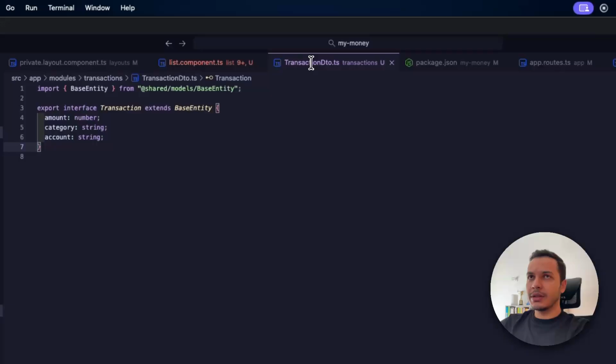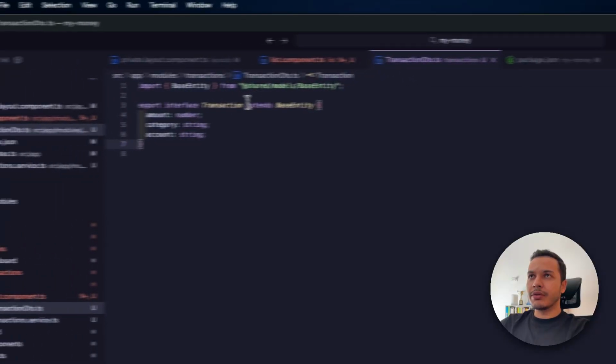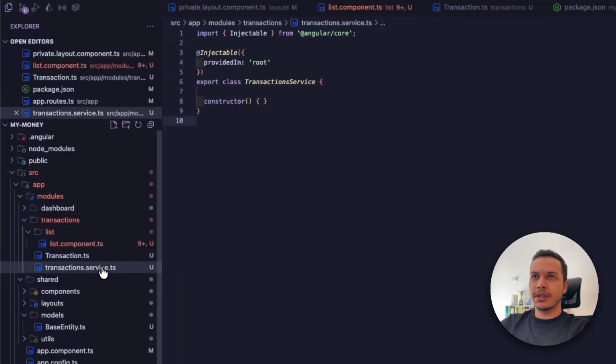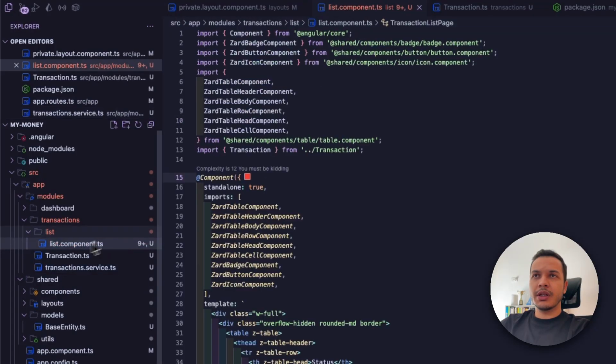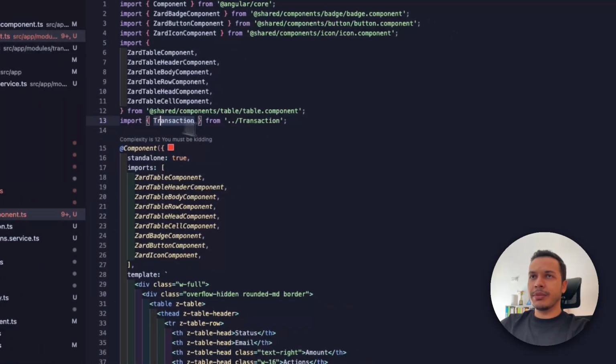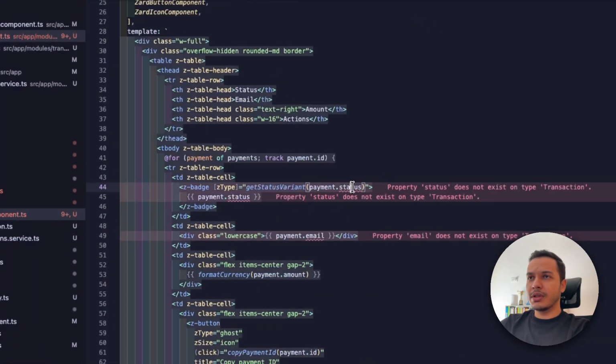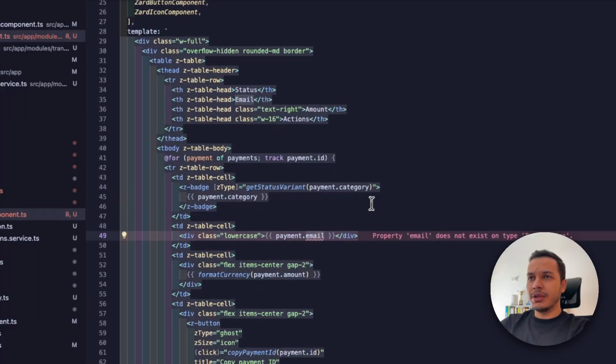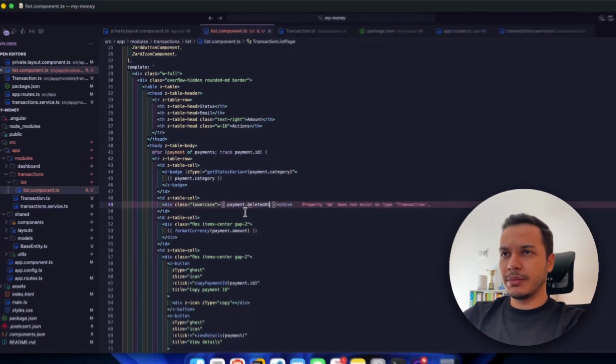Let's see again. We have the transaction. We just rename this so it matches the name of the file, the transaction service, and the list.